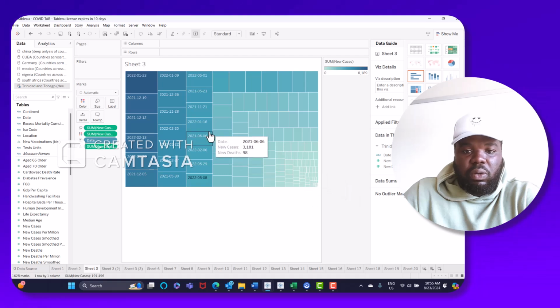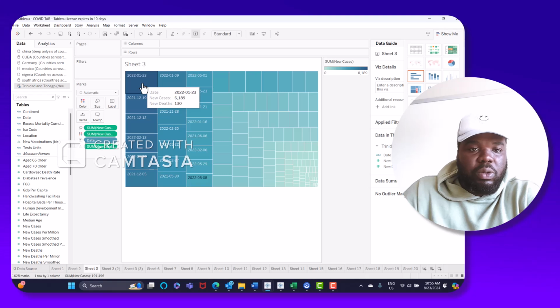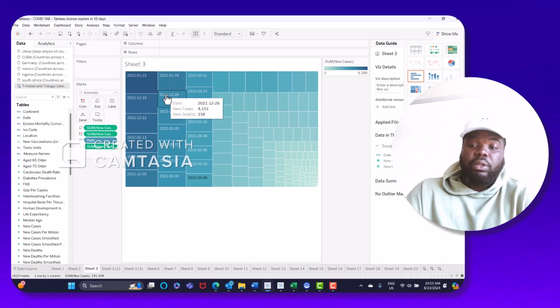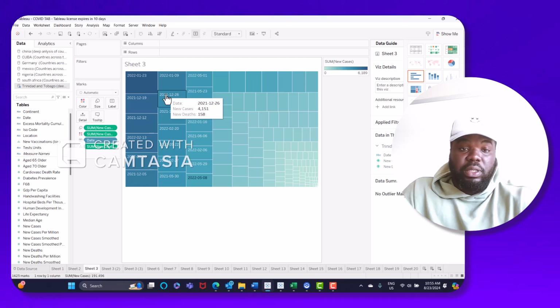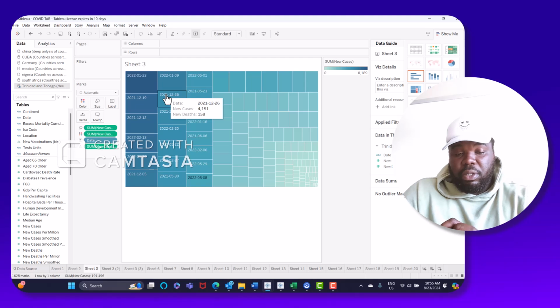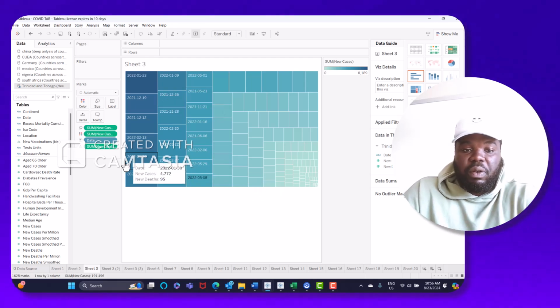Then as we slowly go up, up until 2022, there were cases where you have over 6,189 with deaths of 130, 178. Mind you, Trinidad and Tobago is currently a small country of over 1.something million people. So such deaths would have been very, very significant.